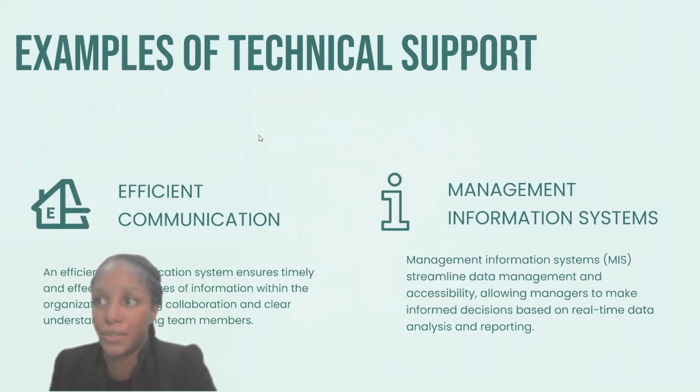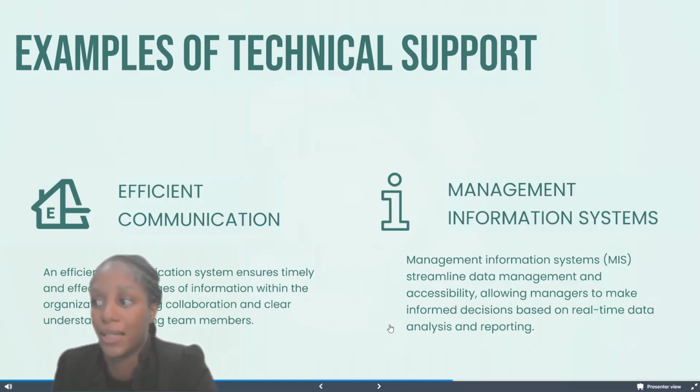For the examples of technical support, we have two types of examples. Efficient communication, which ensures a timely and effective exchange of information within the organization, which is really important to make sure that the timeline of the course is being followed. And the Management Information Systems, or MIS, which allows managers to make informed decisions based on real-time data analysis and reporting.